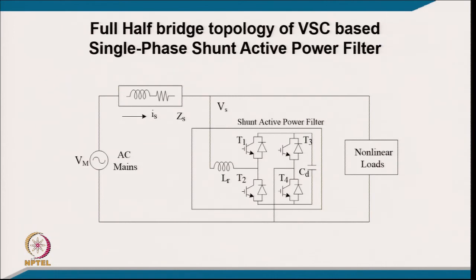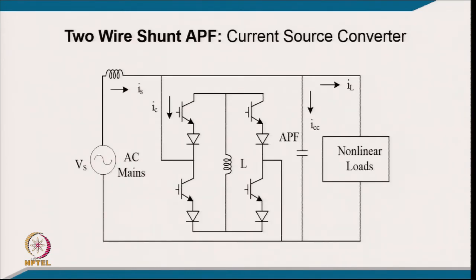Another feature is that the shunt active filter gives an absolute solution. It is not necessary that you must have voltage distortion at the point of common coupling, which we discussed for the passive filter also. Coming to supply based classification, two wire means single phase. So, it is a current source converter; you have a DC link energy storage element, and this is the bridge of devices which certainly gives a pulsating current, a segment of the DC link current, and then of course this capacitor along with it has to make a continuous current.